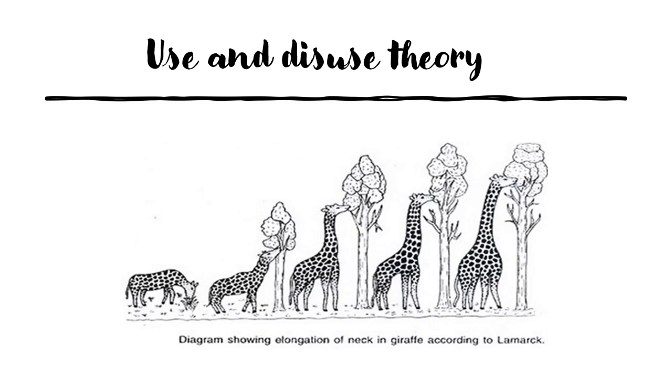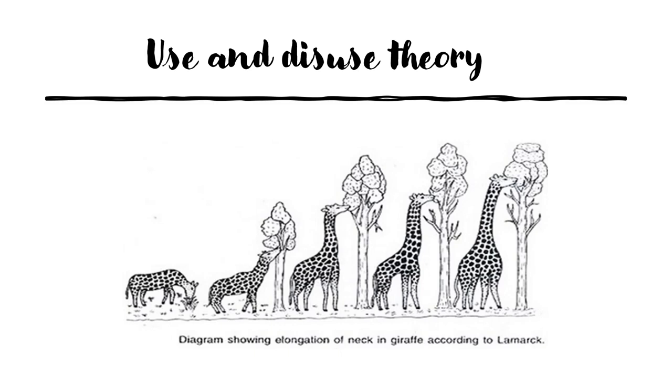So the first theory is the use and disuse theory. As per this theory, he said organs that are used often will increase in size, and those that are not used will degenerate. So if we use any one organ in the body continuously, it may become stronger. But if we do not use it continuously, gradually it will disappear. That is the point of Lamarck. To explain this theory, he has given two evidences and examples.